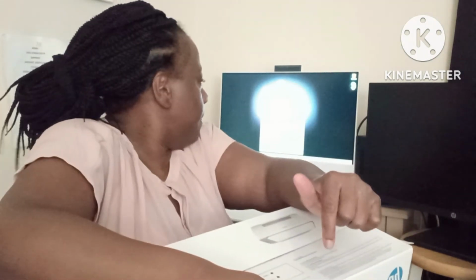Yep. So this is actually a Black Friday special, but I didn't get it on Black Friday. I got both of these before that, like weeks before Black Friday, and I got the sale. So this is $49. Like I said, if it goes on clearance after the new year, I'm taking it back and getting the clearance price, because you know they mark their stuff down after the holiday. That's why I don't run to any stores.